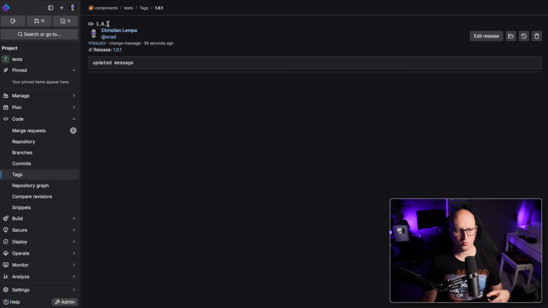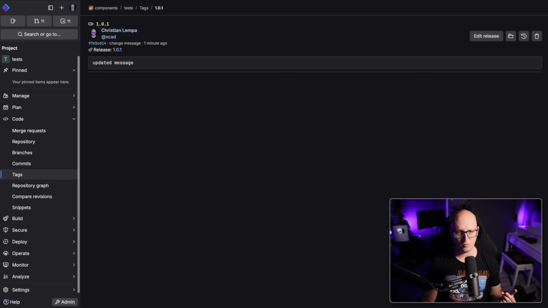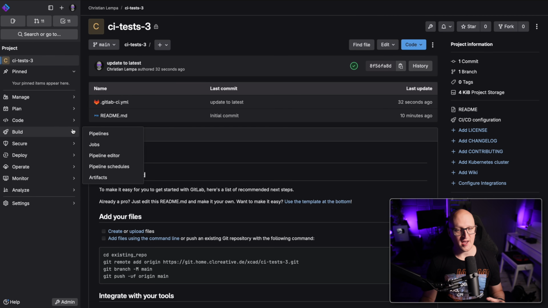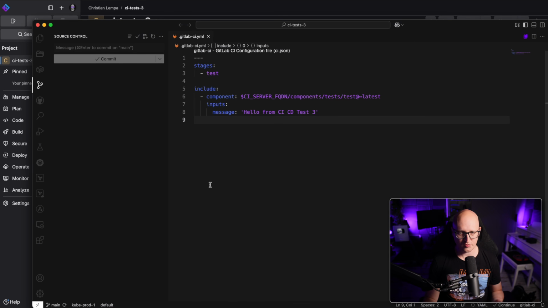But of course, you can also refer to all of the other versions and tags in the history if you like. Okay, so let's go back to our CI test free. If we want to now run the job with the updated version, because we've changed it to the latest tag, so we can just invoke a new run by changing one of the files and make a push to this, for example.